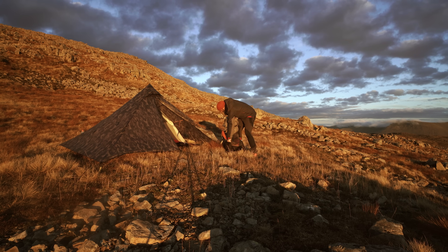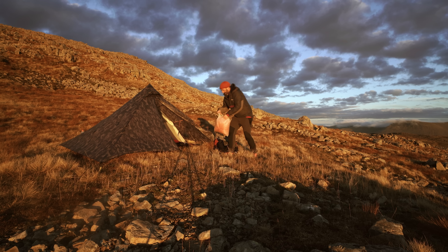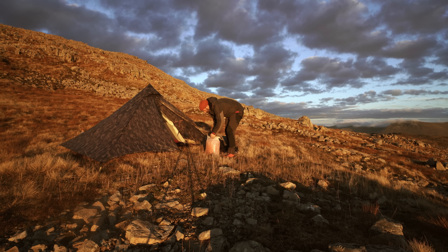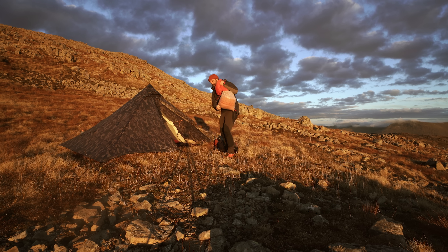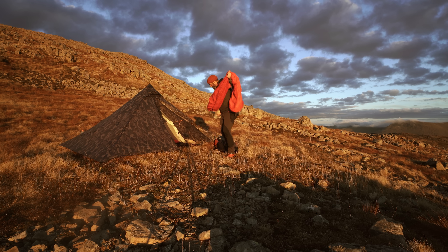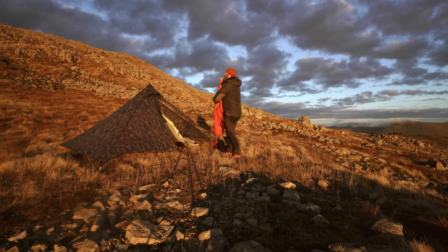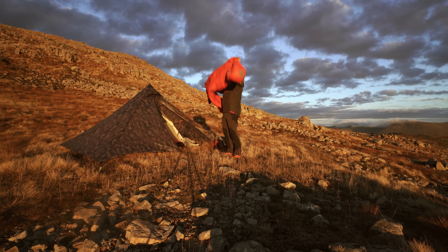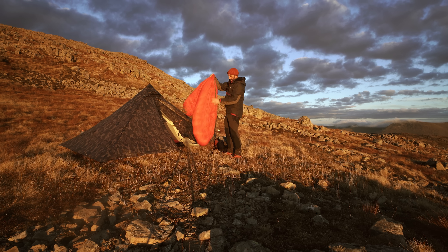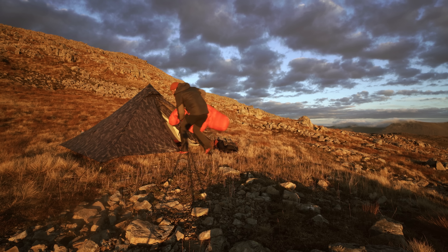It is getting late — I think there's maybe about an hour of daylight left. I'm not far from the top of the mountain, the summit, so I think I might actually just camp down here. The wind's picking up a little bit and it's clouding in just now. Yeah, might do that — pitch tent here, and then early morning up to the summit and see if there's a nice cloud inversion throughout the glens.